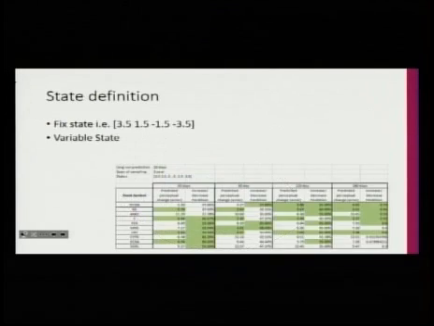Now let's continue. Okay, so, the state definition. Since I was using the percentage, I saw that most of the stock changes were basically between 4 and minus 4% of increase. Moreover, whenever I tried to use fixed states, some of the samples didn't reach the very high values, or they had smaller values, or even higher values, and you can't count those in the state of the system. So that's why I decided to use a variable state based on the sample characteristics.